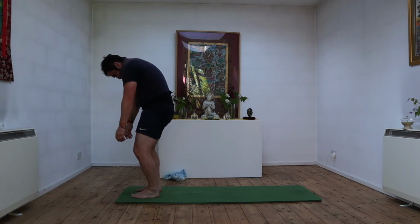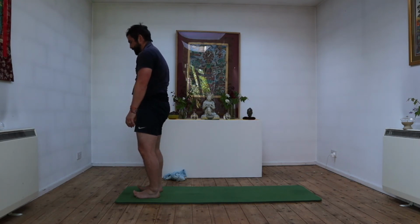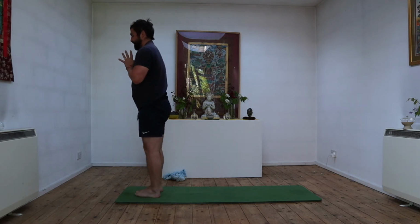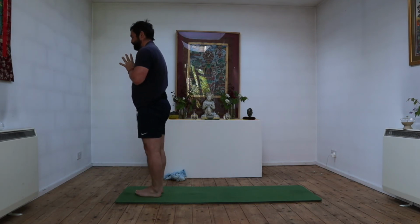Inhale, rolling up. Pause for the exhale. Inhale, roll up. And exhaling, coming to standing. So hands to prayer at heart center. Big toes touch now, heels an inch apart.